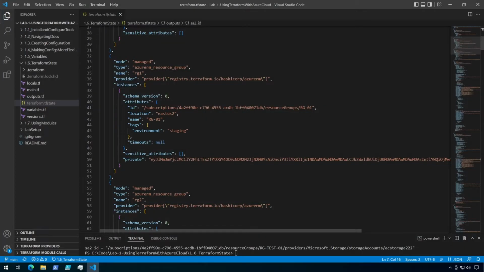When Terraform runs an apply and creates a new remote resource, it will record the ID of that resource, link it to the corresponding resource instance in your configuration, then it will use that information to update or delete that remote object on subsequent applies if the configuration is changed. According to this state file, Terraform knows that a remote object called RG01 exists, and its location should be East US 2, and there should be an environment tag with the value of staging.